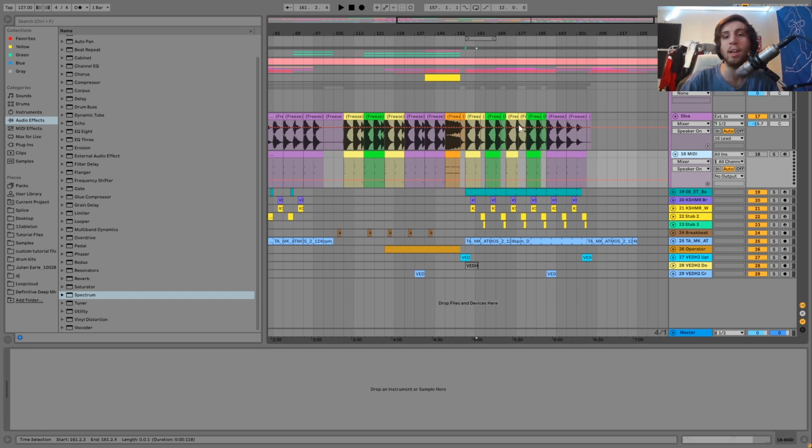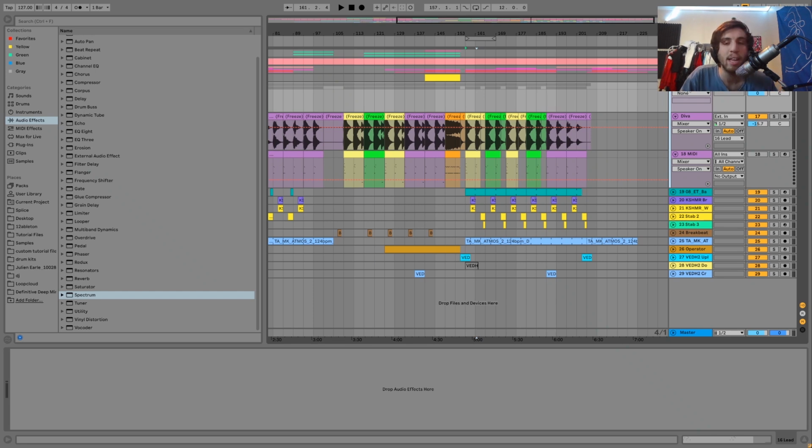It's not that complicated. And then you can just bounce it down and explain it very simply this way, because it's really more about just having really good notes and something that's really creative in that regard, and a very powerful and fat synth, than it is about having 10 layers of effects, and each effect is slowly building up to this crazy sound. You really just want a great sound coming out of the synth with great MIDI, and it's going to sound really good. And yeah, that's the lead.